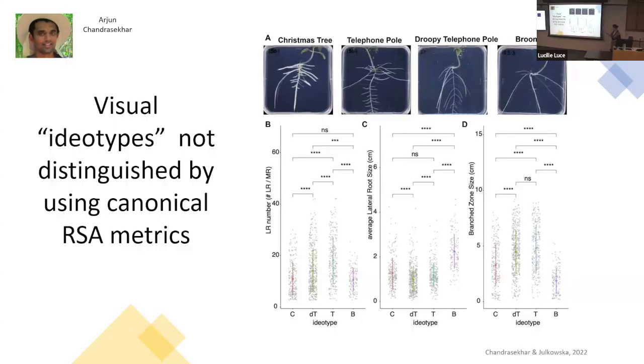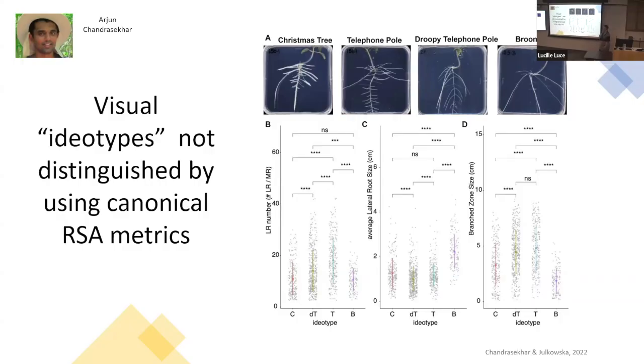We also started to explore how we can describe the root system architectures using different metrics. So when we were spending the entire pandemic looking at the roots and tracing them, we started to observe a very distinct pattern. So you've got roots that are really growing like a Christmas tree, or roots that are growing like a telephone pole, a little bit droopier telephone pole, and a broomstick. So all of the lateral roots are coming from the base. And in here it's really like a maze root. All of the roots are very nicely spaced, but of very definite length. We don't have that diversity of the lateral root length as we see in the Christmas tree, right?